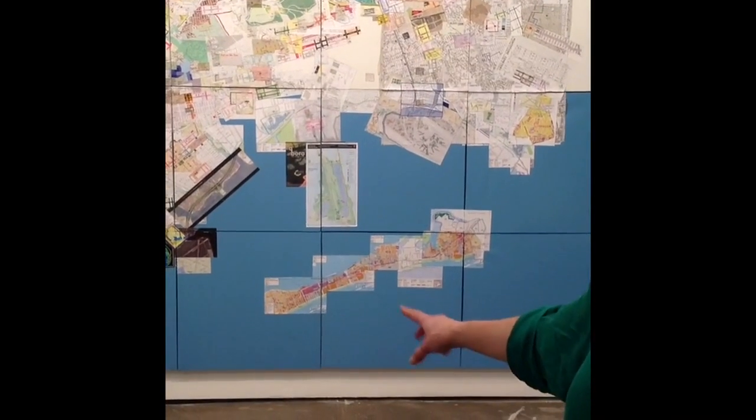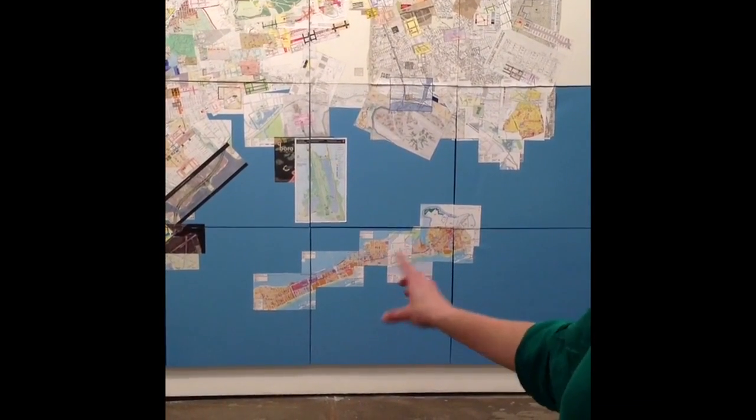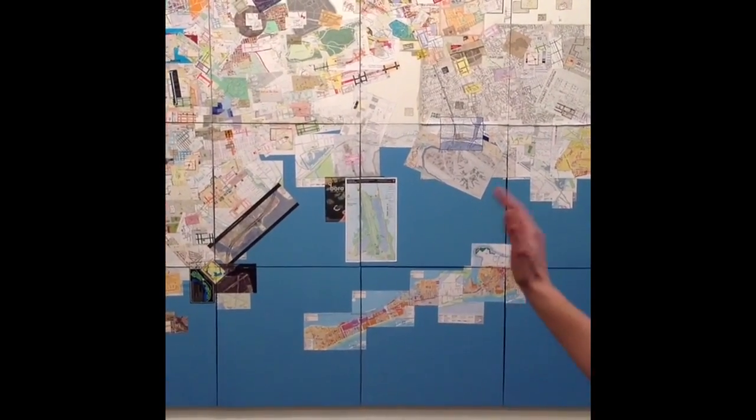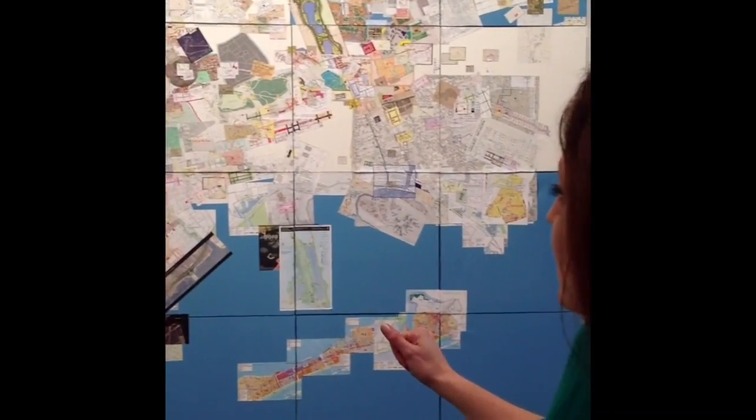Martin encountered everything along the way from roaming roosters to a lot of takeout food, and he has a lot of wonderful stories connected with this piece. Another thing is, if you can see at the bottom down there, where he was just about to do the Rockaways and Coney Island right before Hurricane Sandy, and you can see where he stopped because literally he could not go there. And he will be back there at some point. But I think it's a really nice reference to time and place and the context when this piece was made.